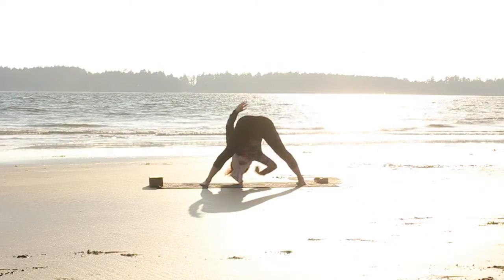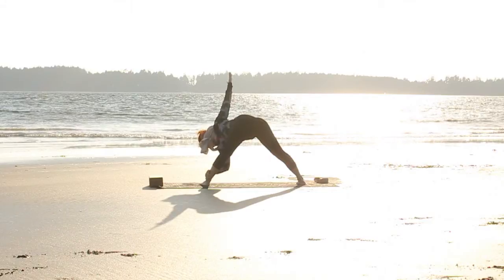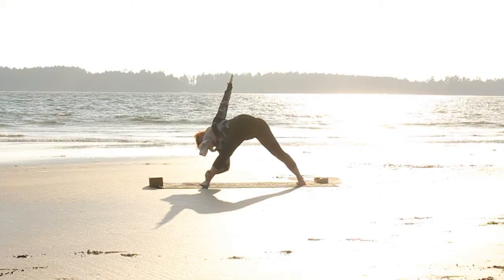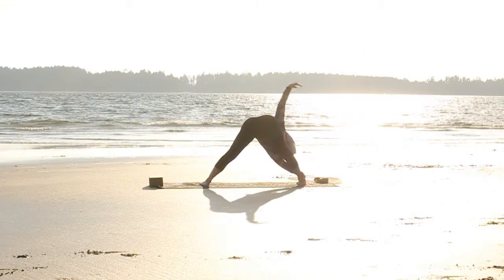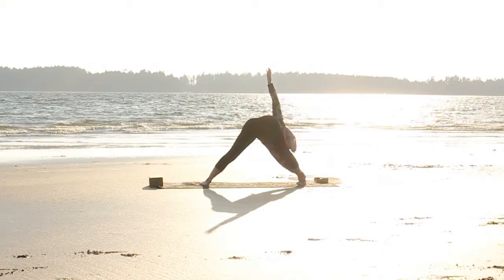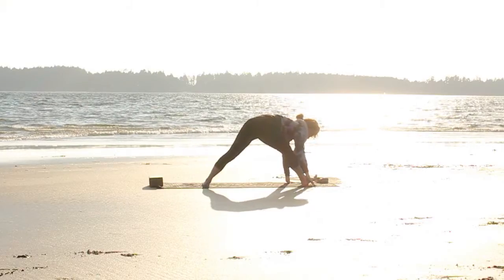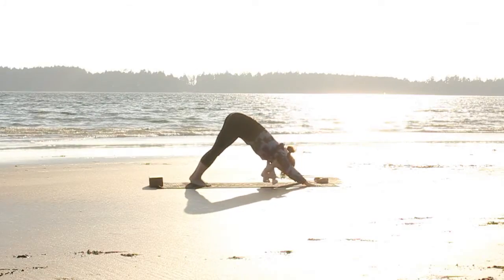And then slowly release the arms and bring your right hand towards your left ankle or wherever you can reach on your left leg, and twist and open your left chest, left arm up to the sky. Exhale, come back to the center, reach your left hand around your right ankle and lengthen your left arm and left chest up to the sky. Allow your spine to just gently unravel. And we're going to turn back towards the right foot, stepping back into downward dog.